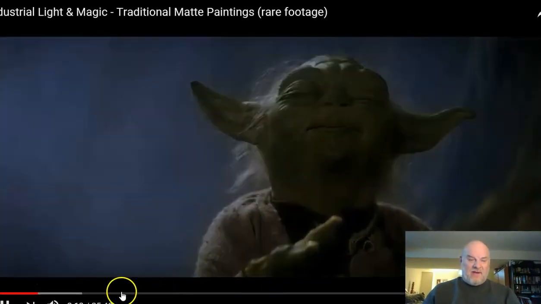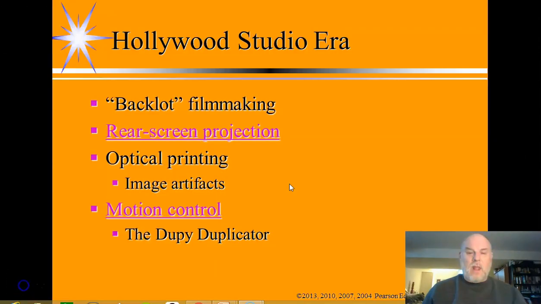And again, the swamp at Dagobah is another painting. Also, a very popular process during the Hollywood studio era was a process called rear screen projection.